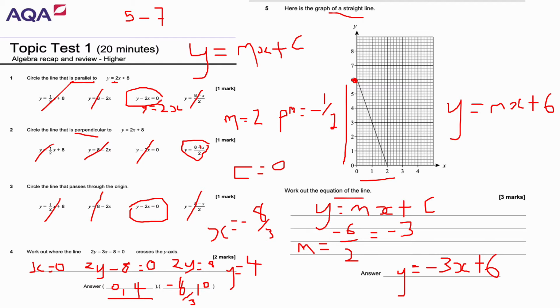So it's the change in y divided by the change in x. It's the change in y, delta y over delta x, for the gradient. So rise over run, we say. The rise divided by the run.